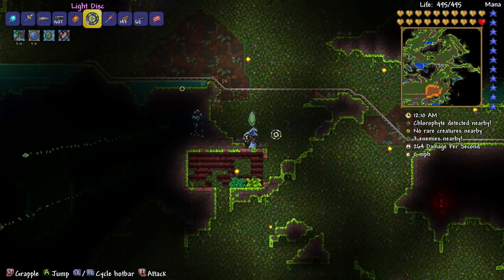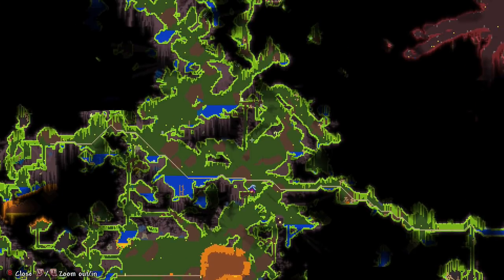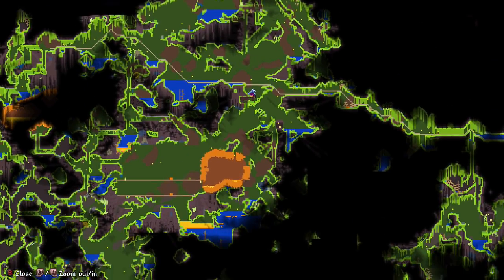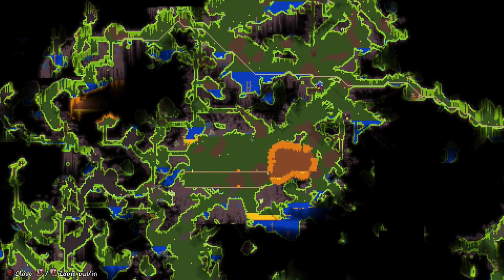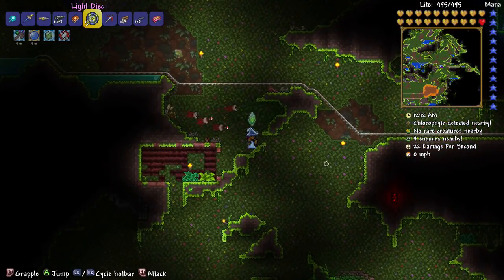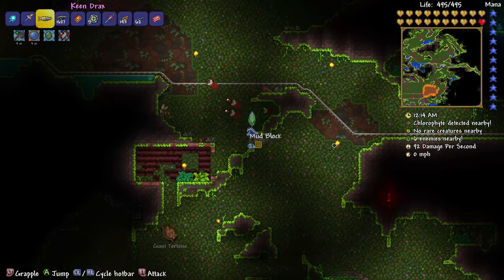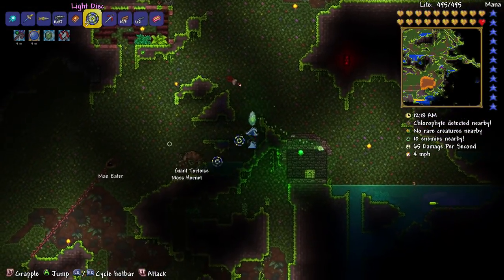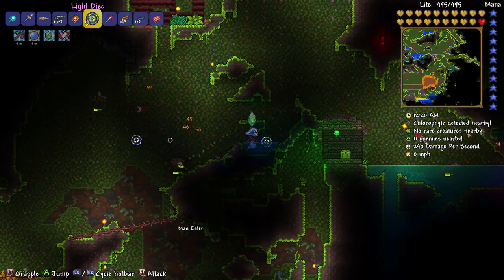There we go. But no, the Plantera spawned in a very beautiful position. I think Plantera spawned up here somewhere. I can't remember. It was somewhere here, and then all I did was lead her down to my arena, in which I easily killed the Plantera. Seriously, I don't know. I wouldn't really say easily, because there were times where I almost died. But you know what I mean. You generally know what I mean.